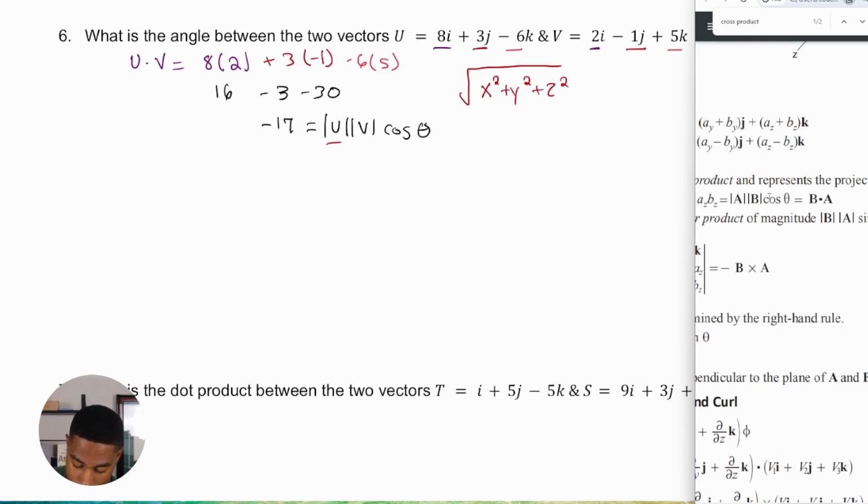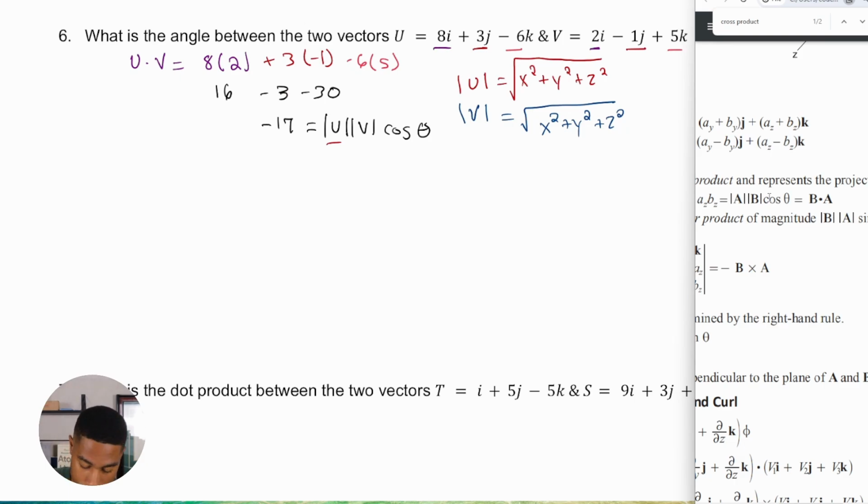So we're going to go ahead and do both of those. And maybe I shouldn't erase that. So U magnitude is going to be equal to the square root of x squared plus y squared plus z squared. Okay. And that's for all of these different U components. And then V is going to be the same kind of thing. V magnitude is going to equal the square root of x squared plus y squared plus z squared. All right. So we have to find the magnitudes and multiply them together. So what it looks like is this. It's going to be a big, long formula, so I'm just bringing everything over.